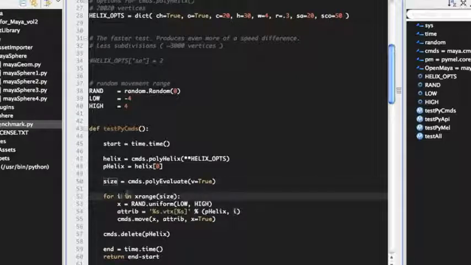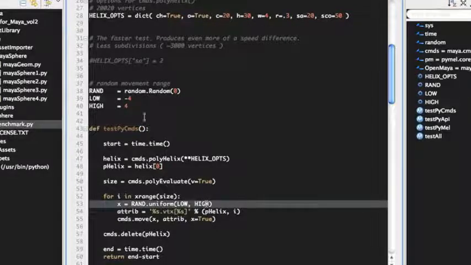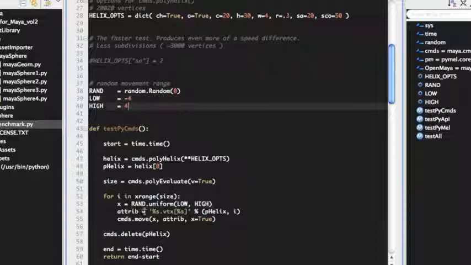So we have this size, this number. And we're going to do a loop, and we're going to say for i in xrange size. xrange is the same as range, except it gives you a generator. I just like to use xrange because it's more clear, and it should be faster, although this might be implied, but still. Then each time we loop, we're going to get a random number between -4 and 4.